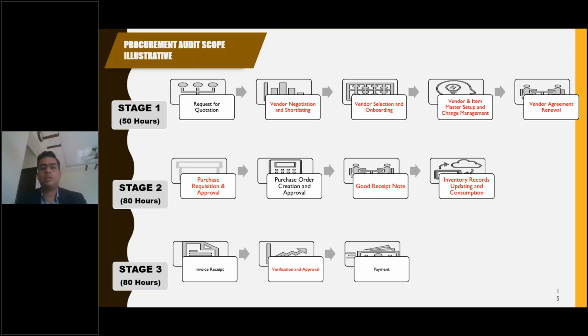So this will give you an overview at the planning stage when you discuss with the management and the process owner at the preliminary opening meetings, as we discussed in the last slides. You can create such a flow chart, or in an Excel format, all these line items, and based on the risk assessment, you can decide how many man hours you should give for which areas.